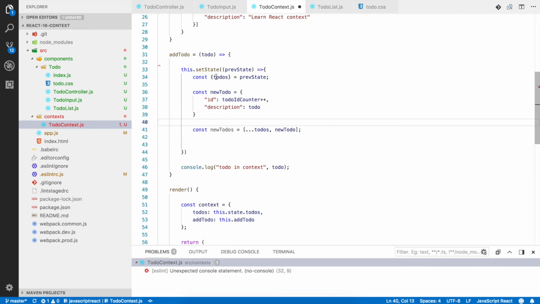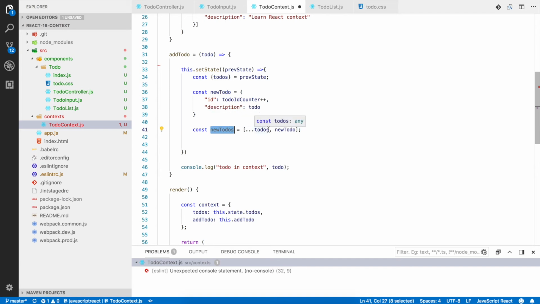So basically we're fetching the existing todos, creating a new todo, and creating a new array by using array destructuring. It will take all the todos we have, plus append one new todo.